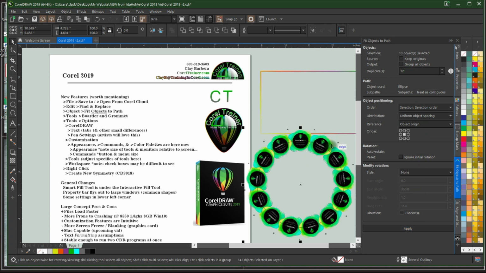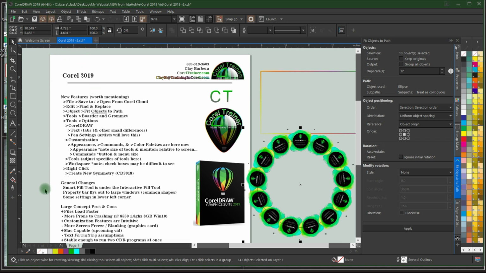You can then continue to make adjustments to these, whether they overlap or not, spacing, etc. So play with this new tool. It's very, very useful.